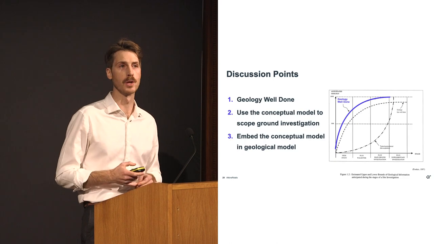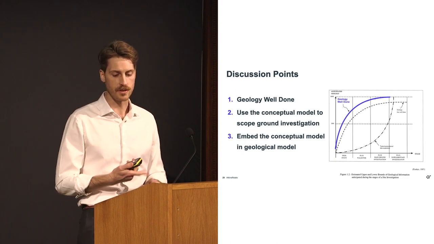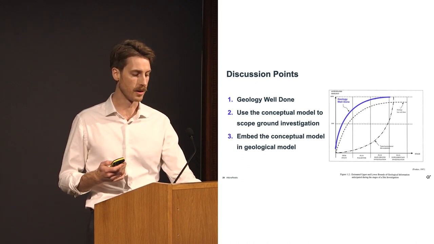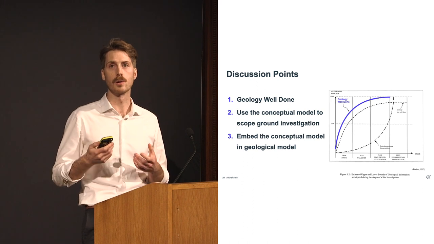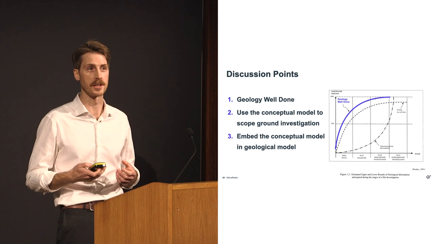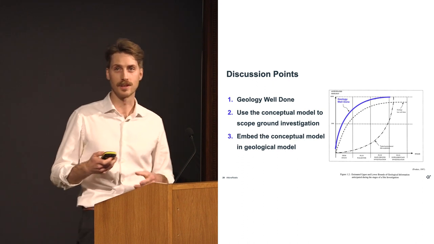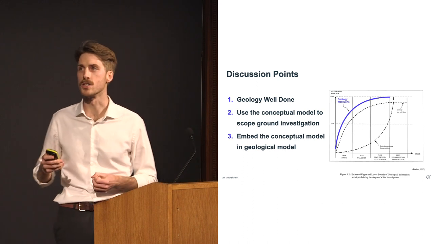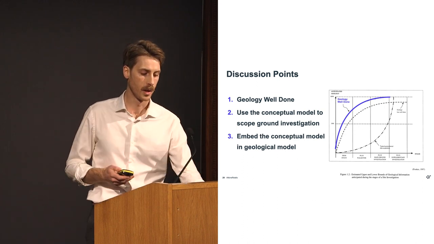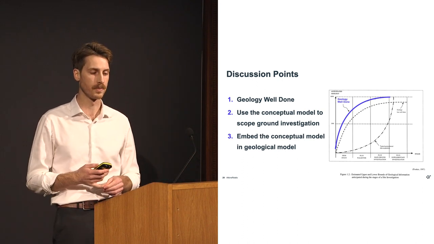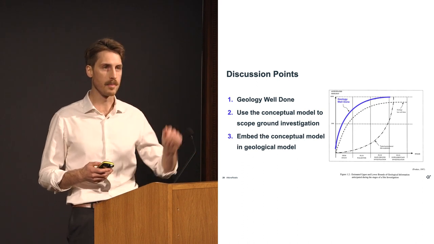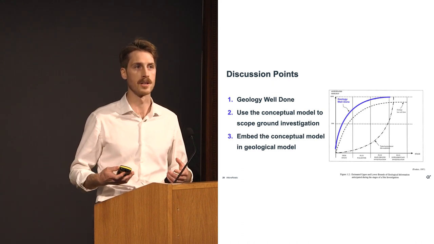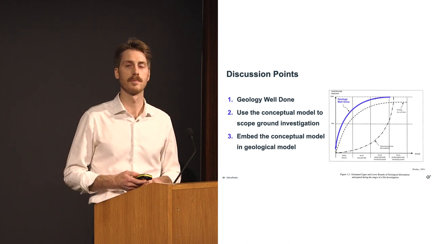Some discussion points. What can we learn from this? This case study shows a quantifiable, tangible advantage to understanding your site's history and then applying it. I like this graph on the right-hand side from Fuchs 1997. It shows typical geology well done, geology less well done, and then typical geotechnical data acquisition. The total geological model, total geological history model framework, and using this model, we can have a fantastic understanding of what our potential site conditions are before we even leave the office. Take that a step further. How do we actually apply this understanding? It's critical that when we scope our ground investigation, we use that range of potential conditions on site, all the outputs from our conceptual models, and we target our methodology, we target our locations, and we target our lab testing on what we might encounter. I could quote, if you're not looking for something, you're never going to find it.